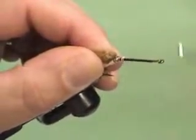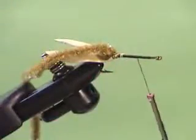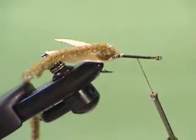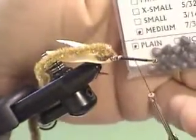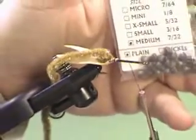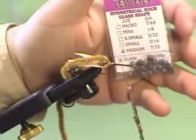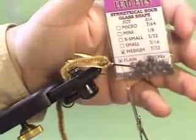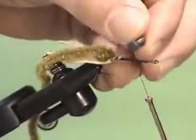and advance my thread to a point about 2/3 of the hook shank up. At this point we want to go ahead and tie in a lead eye. What I'm using is a medium lead eye. You can use a small on a size 4 hook or a medium. The medium is going to allow it to sink a little bit faster and to have a little more feel along the bottom. But you don't want to go too small. This is a heavily weighted pattern that needs to be fished on the bottom.